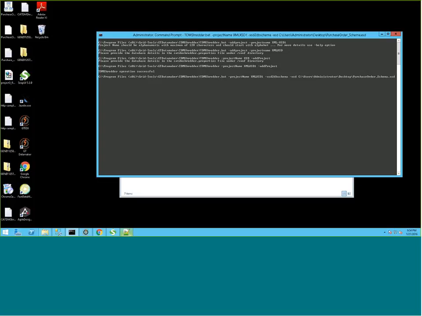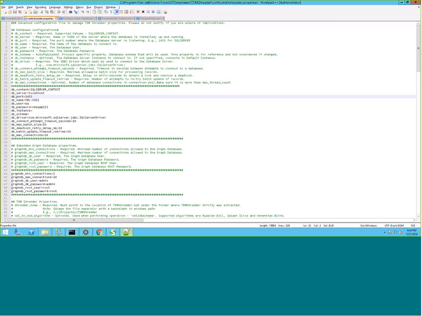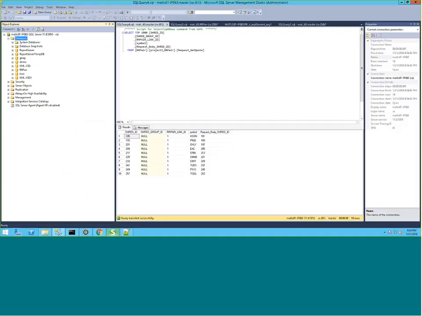So this project is configured to use a DB called XML-XSD1, which we created in front of you. If you look inside, there are about 1, 2, 3, 4, 5 tables created. So the XML schema has been translated to 5 tables. This is the first step that you see here.